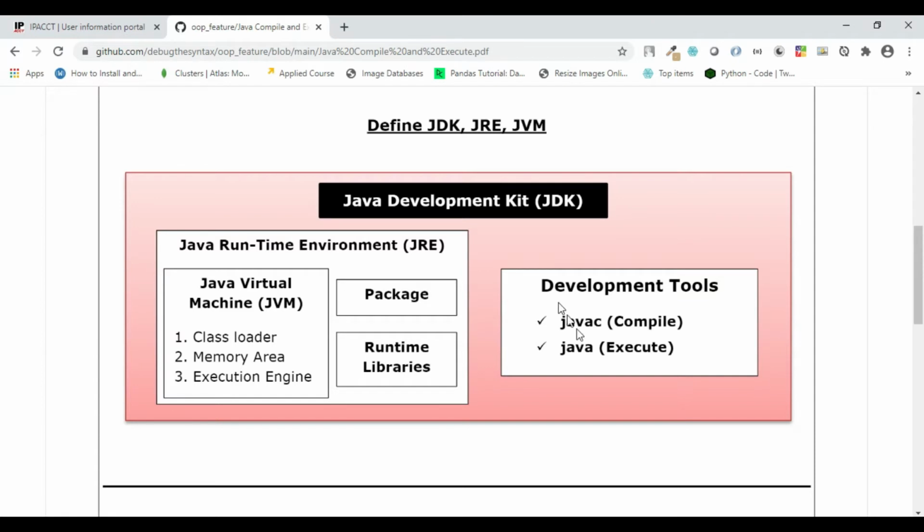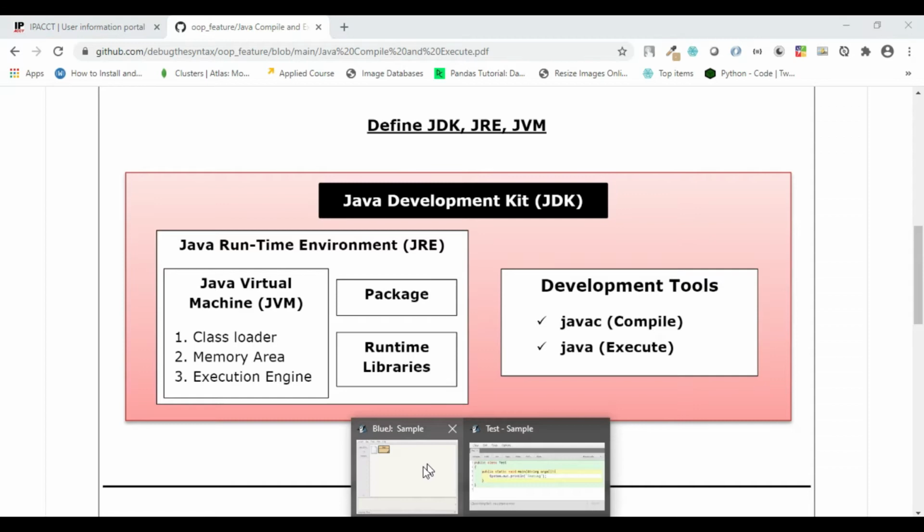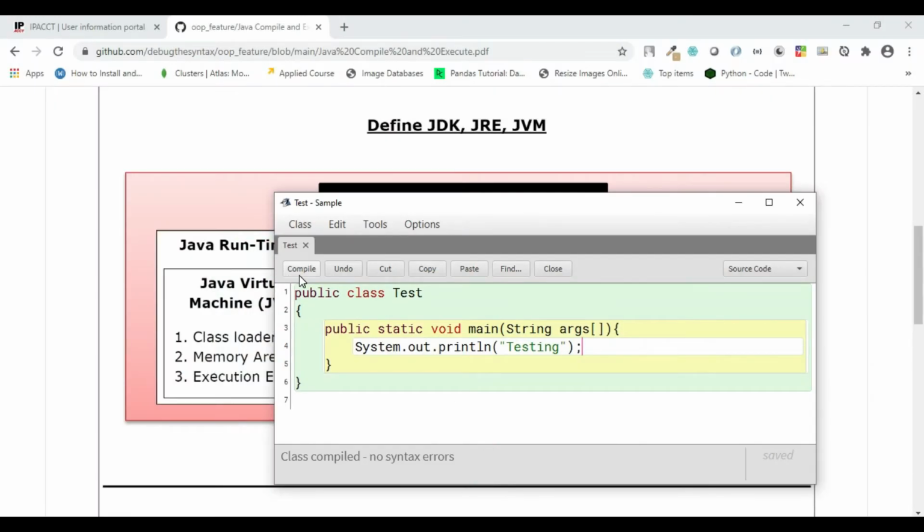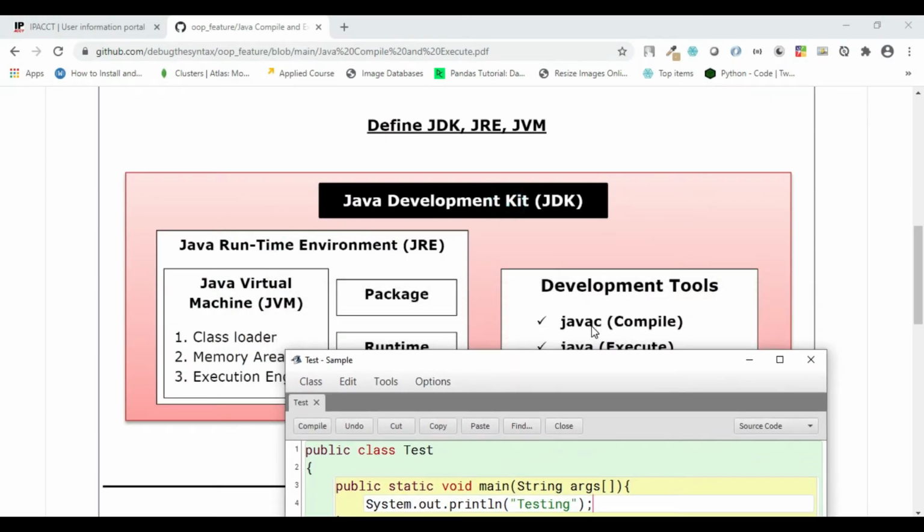So if someone asks you what JDK is all about, JDK is an application that consists of two parts: one is called Java Runtime Environment, the other one is called Development Tool. Inside Development Tools, we have got javac. And what is javac capable of doing? It is going for compile. So when you click this compile button, you are basically invoking the javac command. Let me show you even that also.